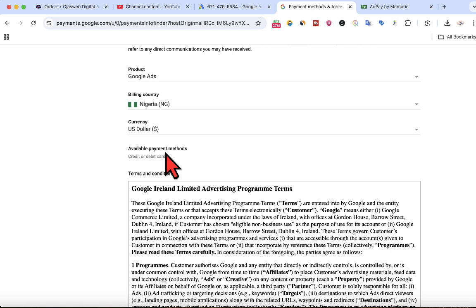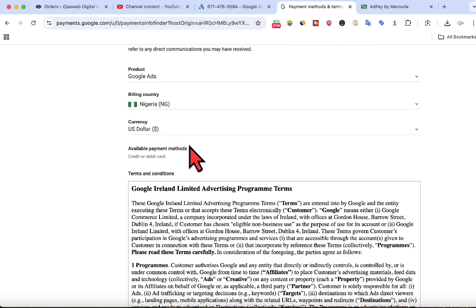So when you create your account in Nigeria and you know you want to be paying for your advert by yourself, either you want to be using your MasterCard, your Visa card, or whatever card you have right in Nigeria, then you can go ahead and use the USD and you'll be able to add your card to pay for your advert here in Nigeria. However, if you know you want to be using the agencies for them to pay on your behalf, then you can go ahead and use the Naira account. That is through the consolidated agency. So that is what I want to show you.